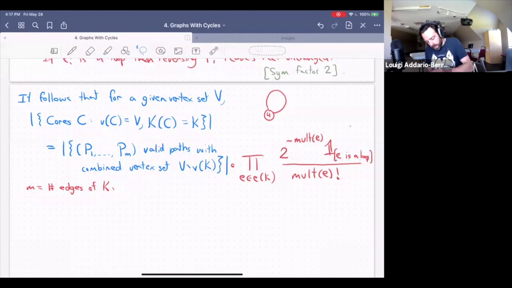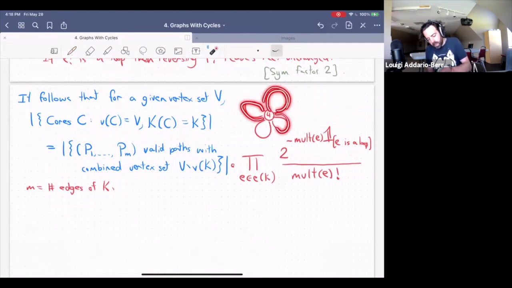So the indicator should really be in the exponent so that the whole thing doesn't become 0. So this way, if E is not a loop, the numerator just becomes 1, and if E is a loop, then it gives us a factor of 1/2 for each copy of that loop, right? There could be multiple loops sitting at the same vertex, and each of those, the corresponding path, could be listed in either direction. Okay.